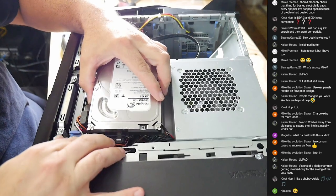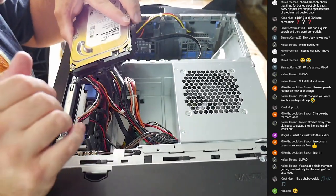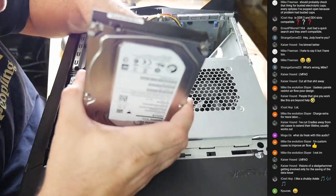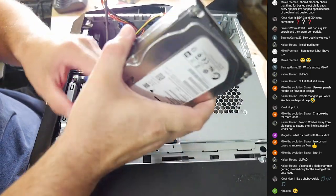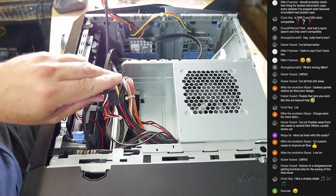So if I get this to fit, it's probably going to be even worse than everything that I've said so far. I'm not sure about this. Oh, Christ.